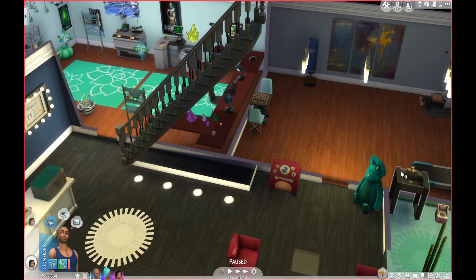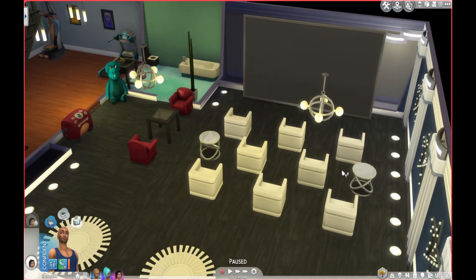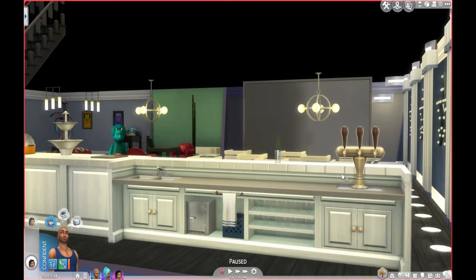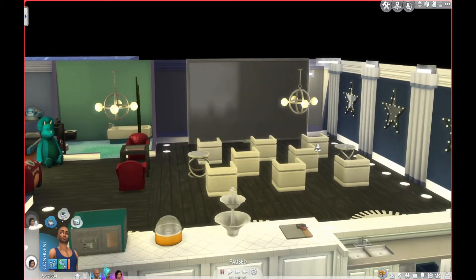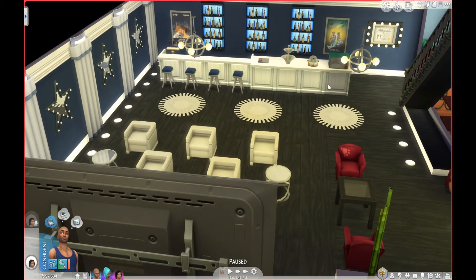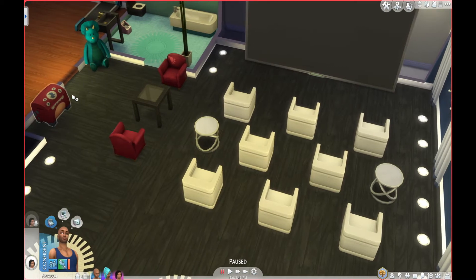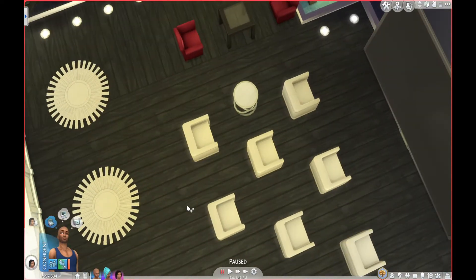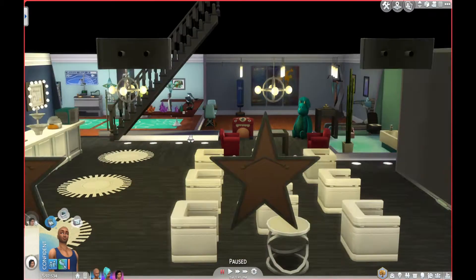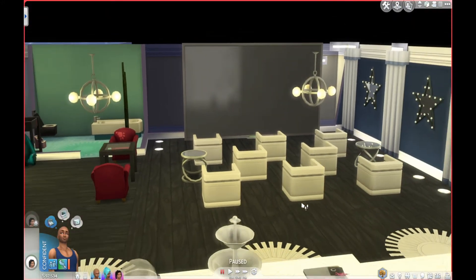I made the workout room down here for Nathan. I also put a bathroom down here and made a home theater. I got this off of the gallery and then made some changes to it — it's pretty cool. It has the big screen, some seating, a bar, cabinets with drink things, a popcorn maker, a microwave, some posters, and they put Lila's birth certificate here too. I got a little area down here for the kids — just some toys and chairs to keep them occupied. I thought it would be cool to have this little home theater for entertaining; we could have friends over and things like that.